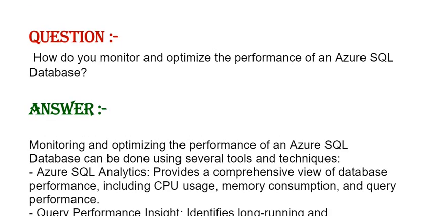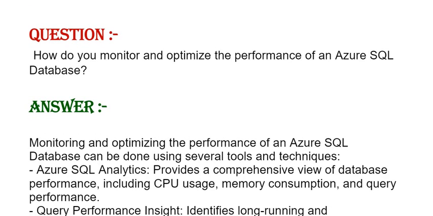Our next question is, how do you monitor and optimize the performance of an Azure SQL Database? Your answer should be, monitoring and optimizing the performance of an Azure SQL Database can be done using several tools and techniques. Azure SQL Analytics provides a comprehensive view of database performance, including CPU usage, memory consumption, and query performance.